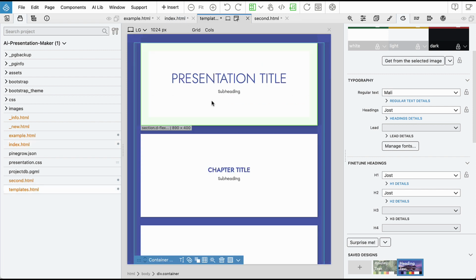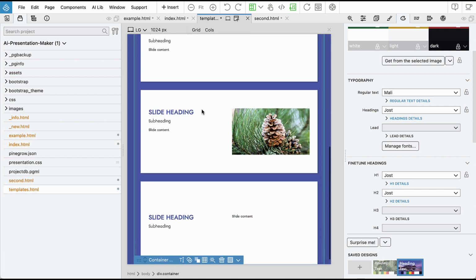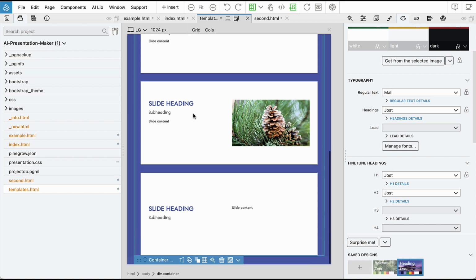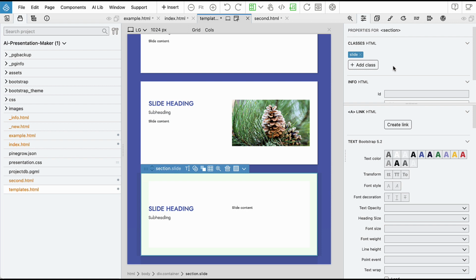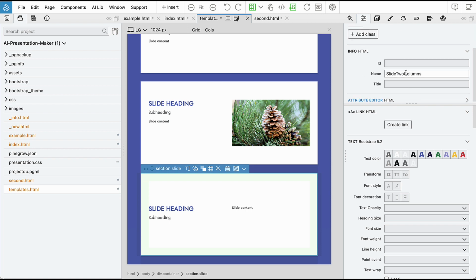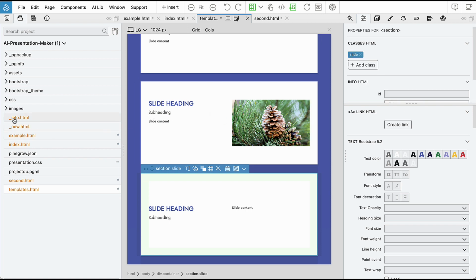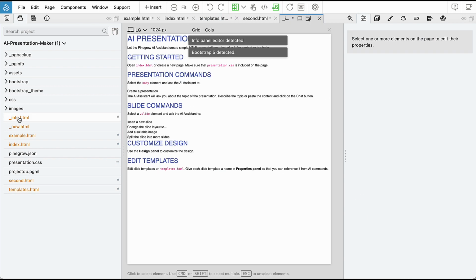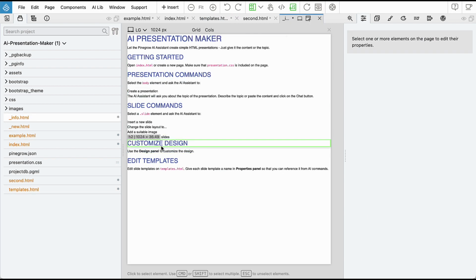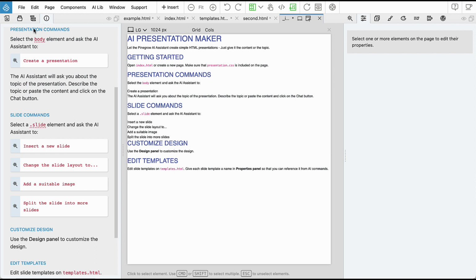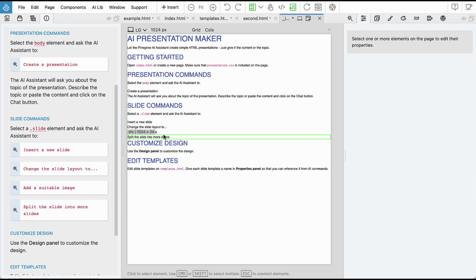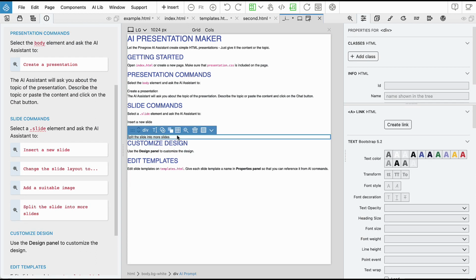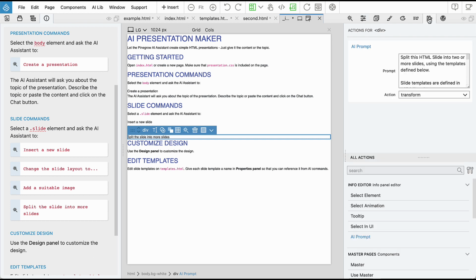We can extend this tool by adding new templates or changing existing ones. If we add a new template, it's important to give it a name so it can be referenced. We can also open the underscore info page, where we can add new commands that will appear in the info panel. In the action panels, we have an AI prompt action, with a prompt field and an action field. Here we define the action or command.